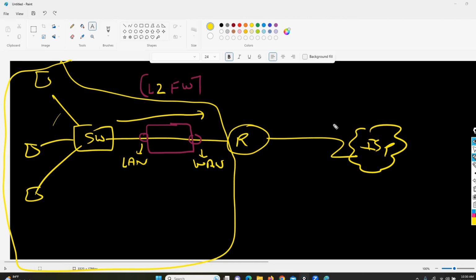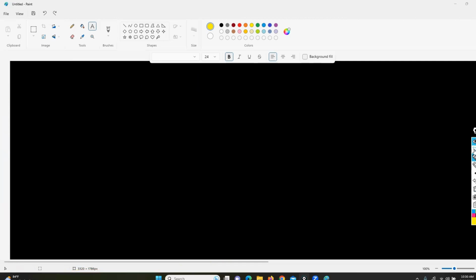But with a layer 2 firewall box, we have limitations. We cannot connect this firewall box with the internet. We cannot configure NAT. We cannot configure routing. But it's a next generation firewall, so we can utilize its features. These are stateful firewall technique and transparent firewall technique. These are the common techniques for any firewall device.